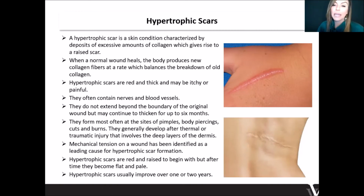So the big takeaway here, though, is treatments for them. I made a few bullet points here. I didn't put treatment down because we're not going in with the Viora devices to try to treat these next 2 scars. So I didn't actually make a slide for it, but I did put some notes here. So with keloids as well. Actually, I'll read that after I go through keloids. Let's just wait a second.